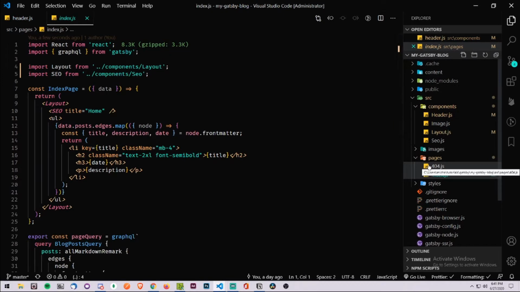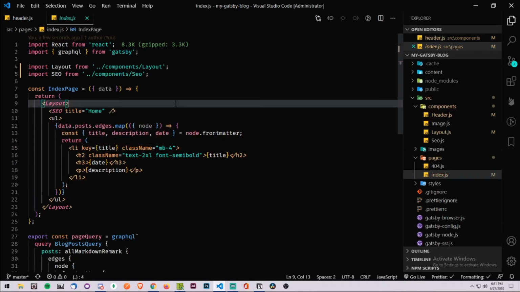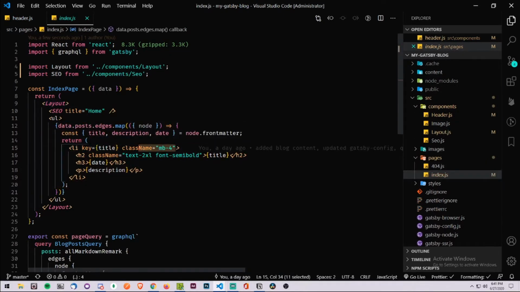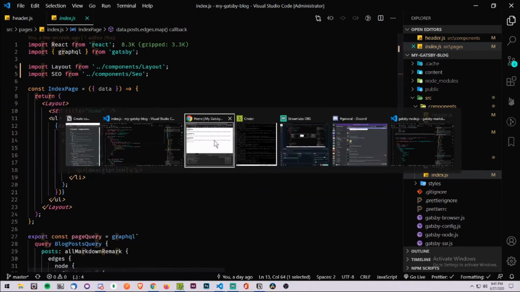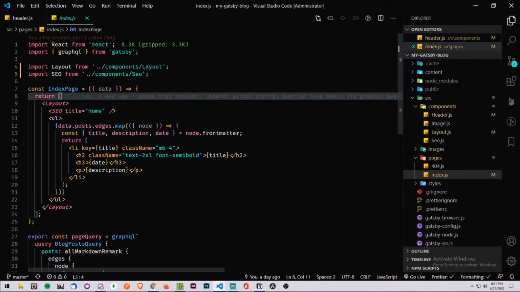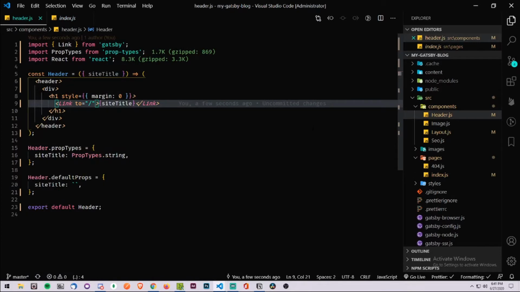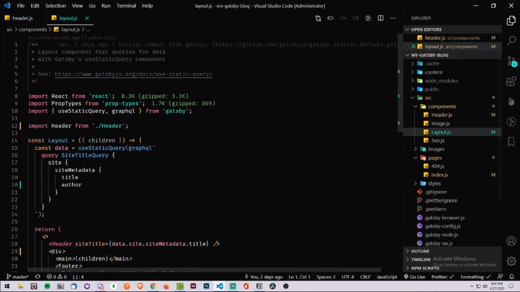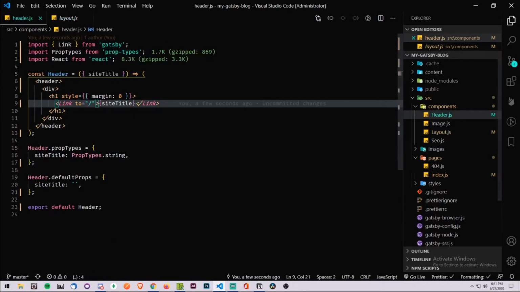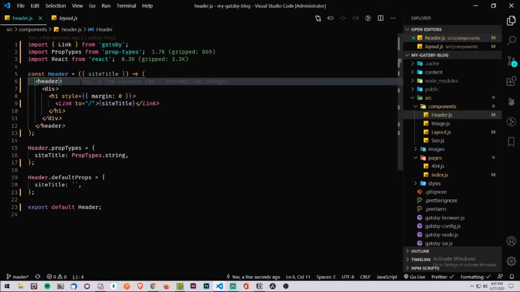I think if you go into index, there's nothing here. We put a couple of base Tailwind styles just to be able to see this kind of separated. So it looks like everything's out now. Let's go into our layout component. And nope, I apologize, not the layout component. Let's go into our header component. That's where we want to go, and we'll style the header now.